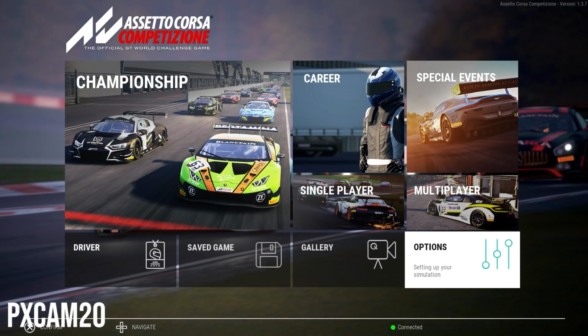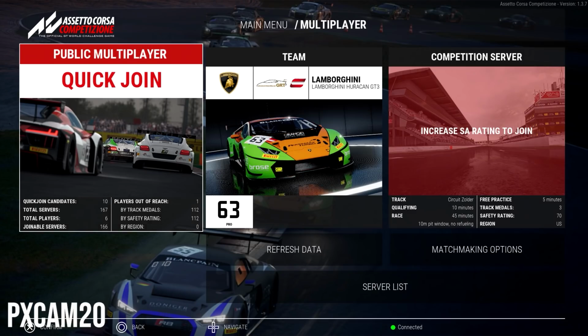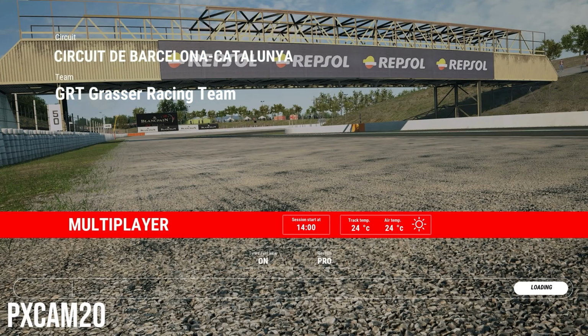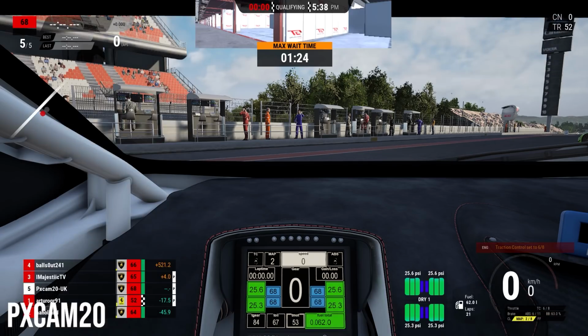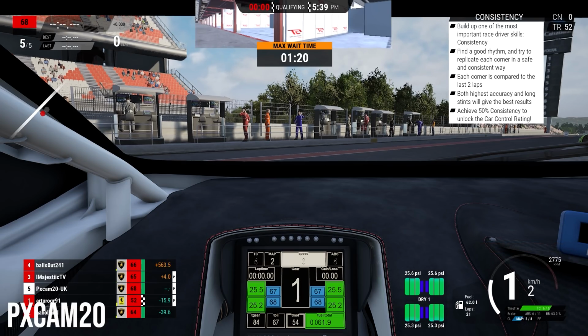Now we're gonna jump into the number one thing that you guys were probably wondering, and that is multiplayer. So jumping into multiplayer here, we jumped into a quick join public lobby, and we were able to find a lobby pretty quickly, at Circuit de Barcelona-Catalunya. I was very interested to see how it was going to perform, if we were going to get rolling starts, or if it was going to be dumbed down, how the beginning phase of the race looks, and also how qualifying looks, as we were able to get into qualifying.